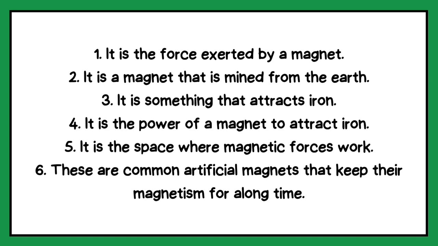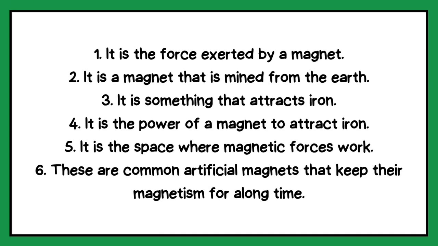Number 1, it is the force exerted by a magnet. Number 2, it is a magnet that is mined from the earth. Number 3, it is something that attracts iron. Number 4, it is the power of a magnet to attract iron. Number 5, it is the space where magnetic forces work.